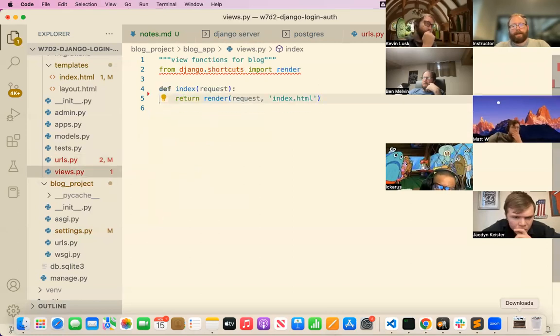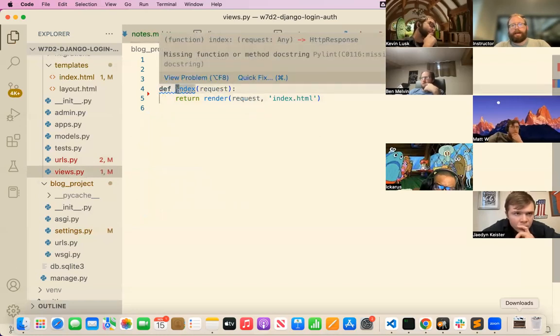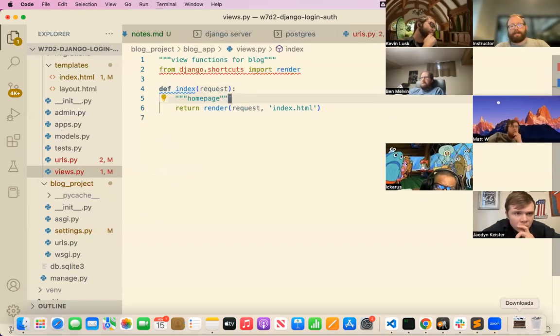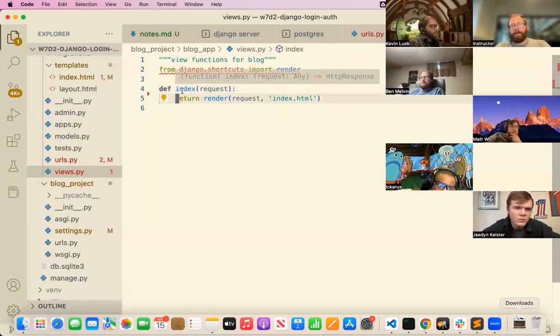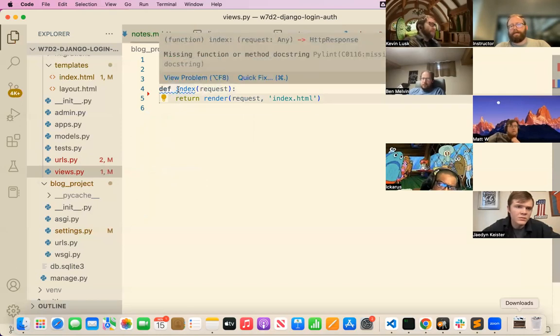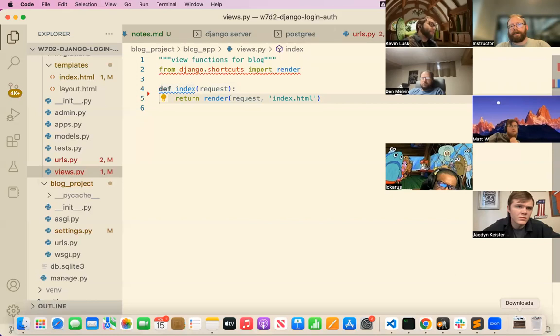One thing I did figure out is when you see this blue squiggly, it's complaining, well, I have this linter Pylint installed, and it tells me I want a docstring. This is a special kind of comment called a docstring that describes stuff. So if you have a linter installed and you see a blue squiggly saying, when you hover over it, missing function or method docstring, this is what it wants to see, just a comment.